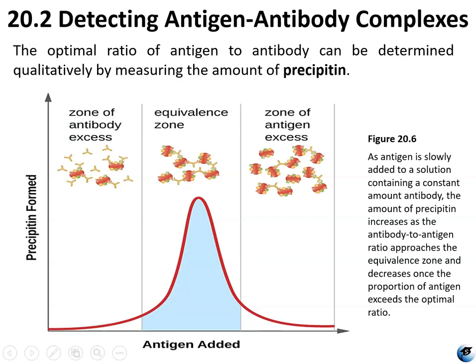So it can be kind of tricky to perform an experiment where you're adding antigen, and then you hit a sweet spot and you want to stop. You want to stop adding antigen because if you get past this point, then you won't have enough antibody, right? The antigen kind of takes over and you have a lot of precipitin, a lot of antigen, and not enough of the antibody that you're trying to isolate.